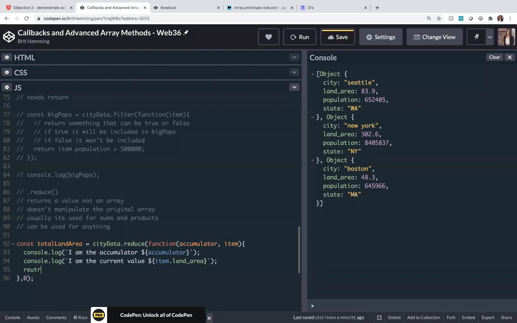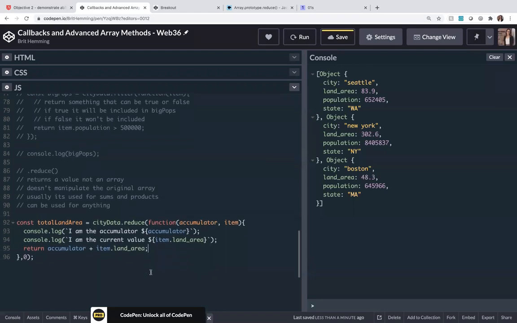Okay, and then I'm going to return the accumulator plus item.land_area. So I want to add up the land area there, and it's going to give me a total value. So I can console.log "I am the total land area", $, curly brackets, totalLandArea.